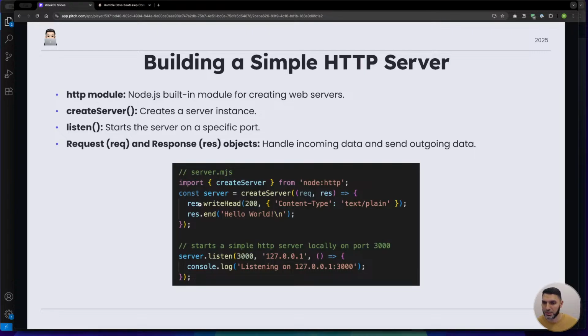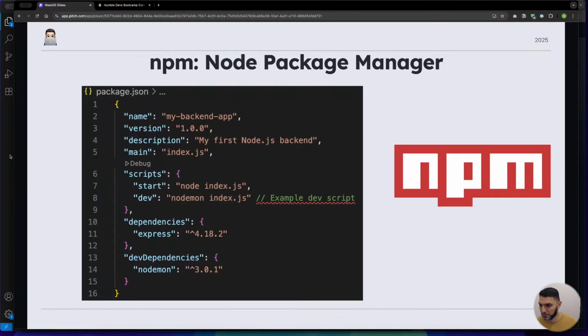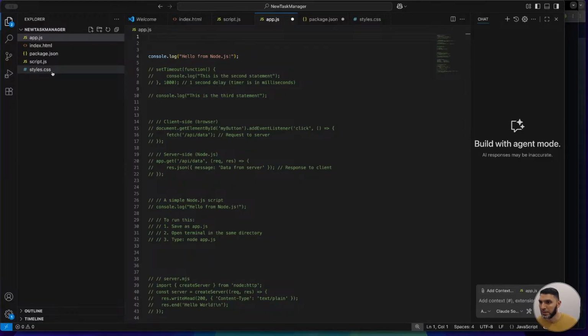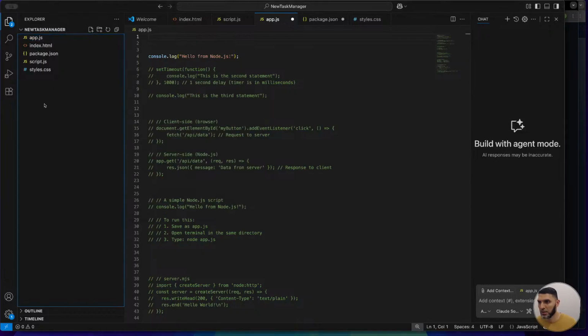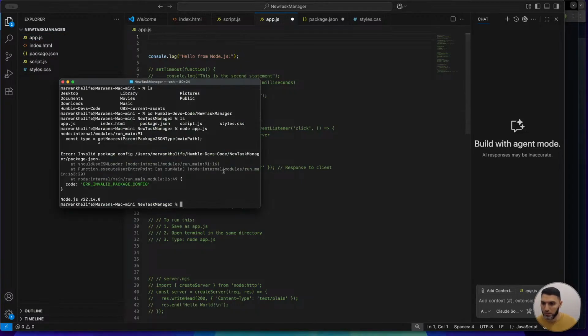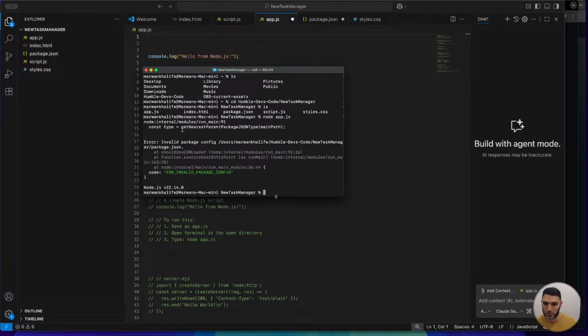Okay, so let's maybe do that before we jump into the HTTP server request part. So in here, this is the app that we built last time, which is fine, but we haven't yet initialized anything. So if I go back to my terminal, we didn't initialize a project at all. This is partially also the reason why this doesn't work. So just keep an eye on this folder as we run npm init inside of this project.